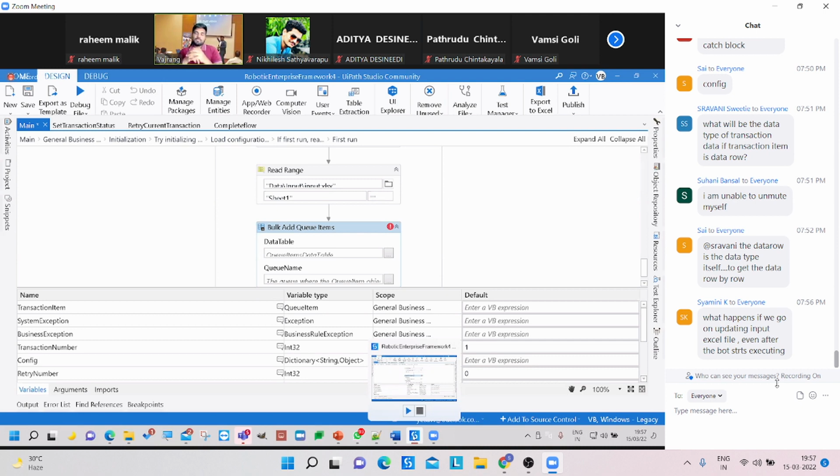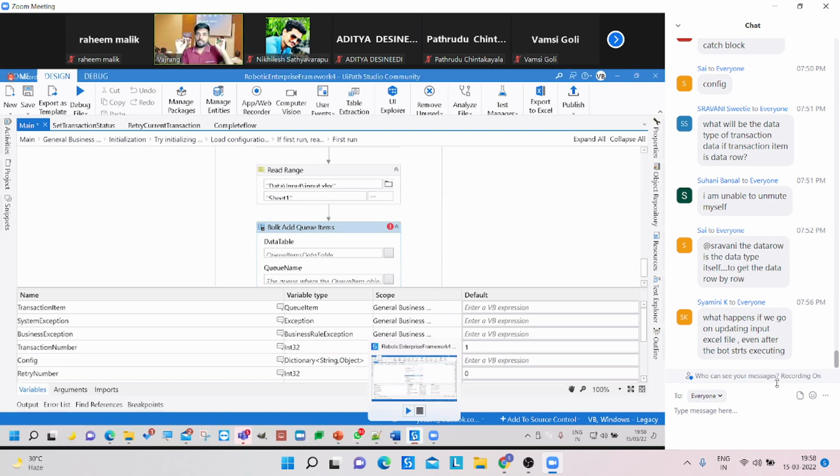Let's take a simple example. In actual projects, there will be 30 to 40 code files, each divided into its own particular modules. If one process has 30 to 40 items, maintenance becomes a very big issue. And moreover, if you want to run only the dispatcher part or only the performer part, I just want to add the items to the queue or the collection, that cannot be possible if you have everything in a single sequence. So that is the reason you have an option to divide the code.